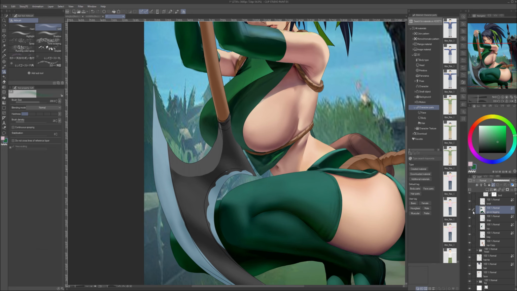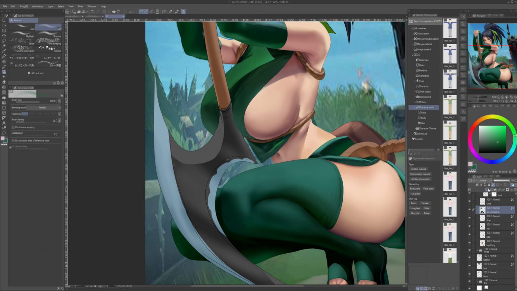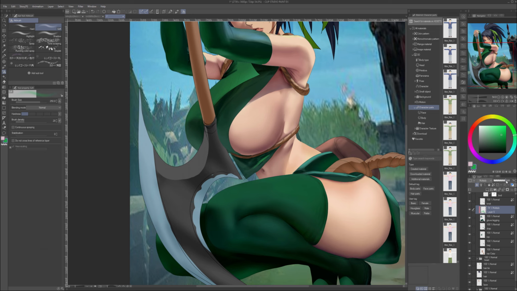Okay, the leg now. I'm going to use multiply. Let's add a bit of green. Merge down, create a new layer.